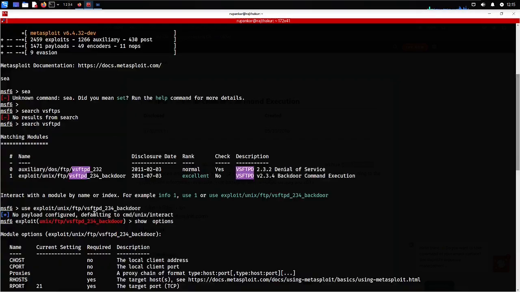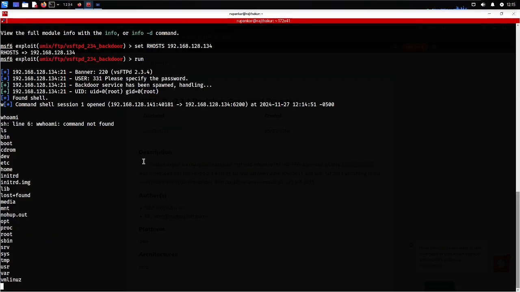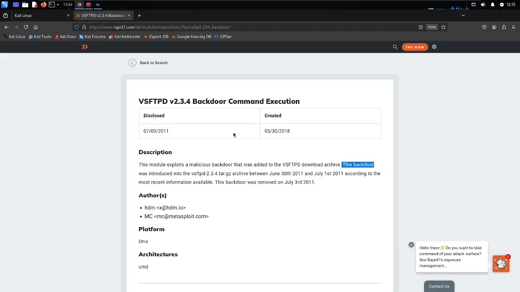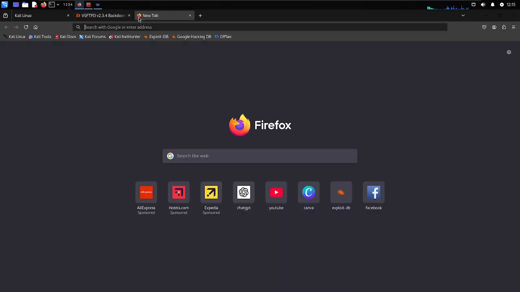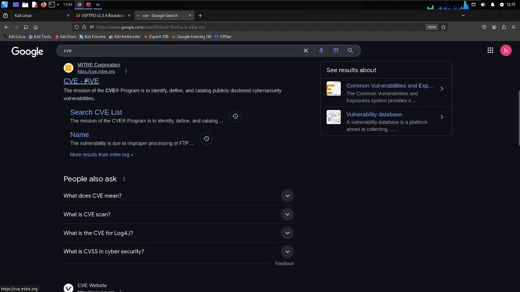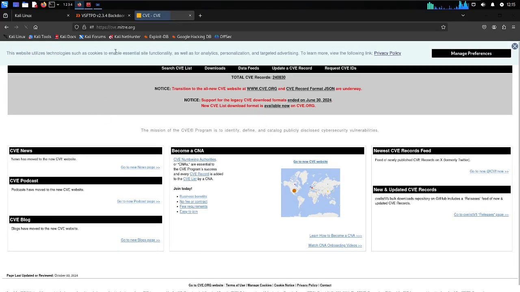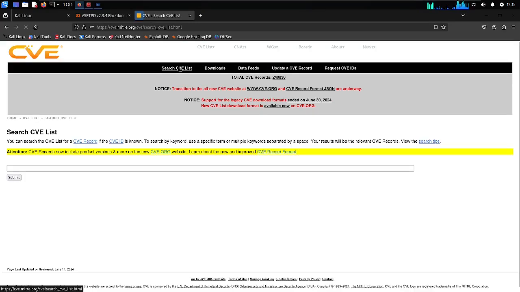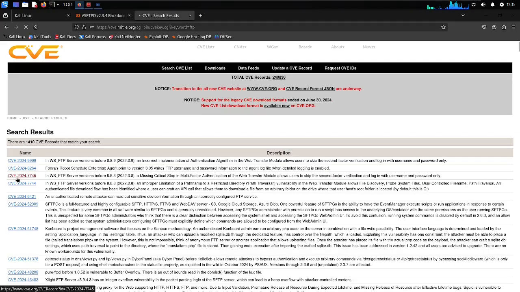But once you start scanning, you will get the idea. Whenever you scan any machine, in the last session I also took you through the CVE list. I have gone through this website, cvedetails.com. If you are looking for FTP, you can search services here, and you will find the recent FTP protocols and recent FTP exploits.